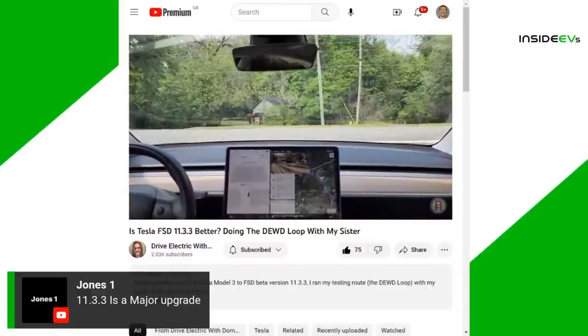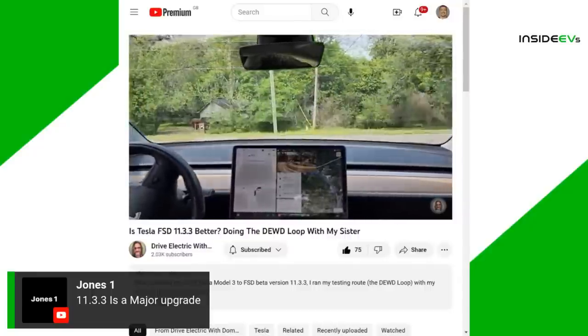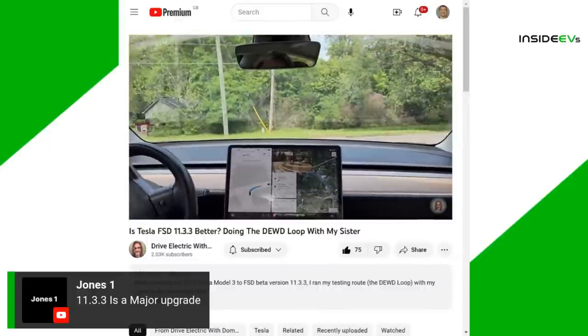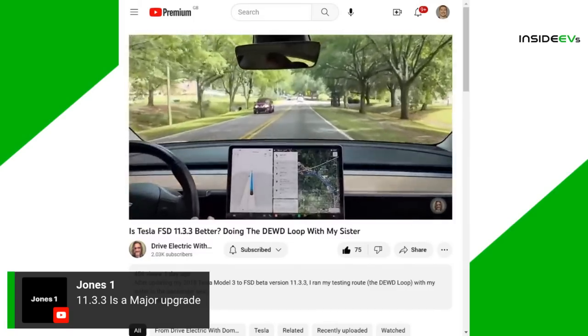You could drive through, there was plenty of room, but it did not want to do it. It came to a stop, and I had people behind me. So I touched the accelerator, and it was going to run right into the car. I had to disengage and steer around the back corner of this car. I swear it was going to hit it. If you look at the video, it's really at the last moment that I jerked the wheel.